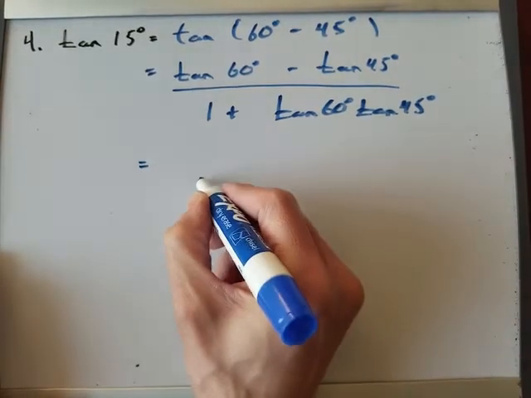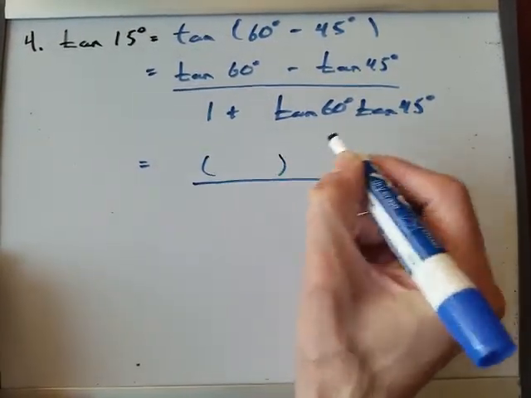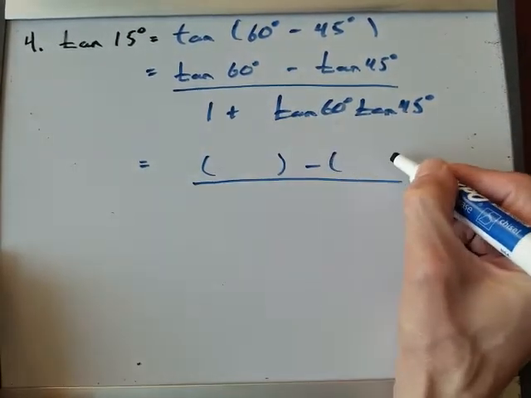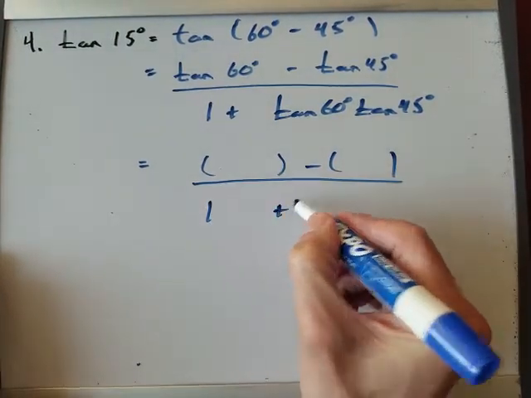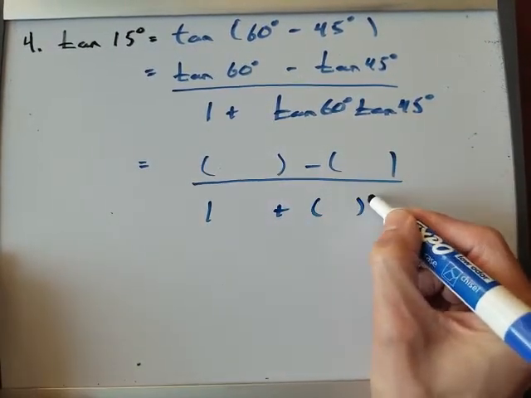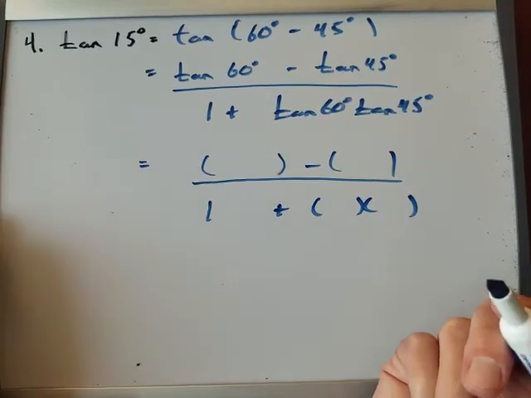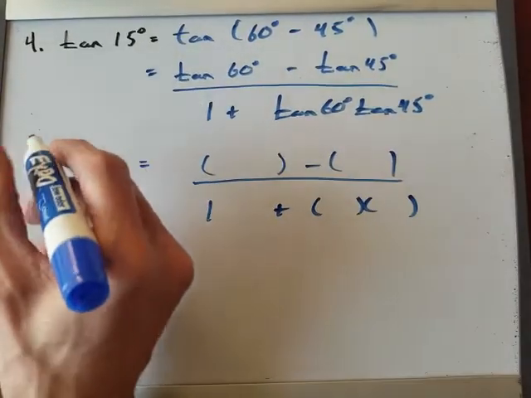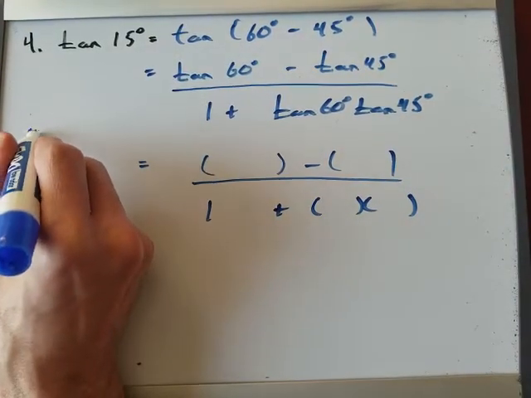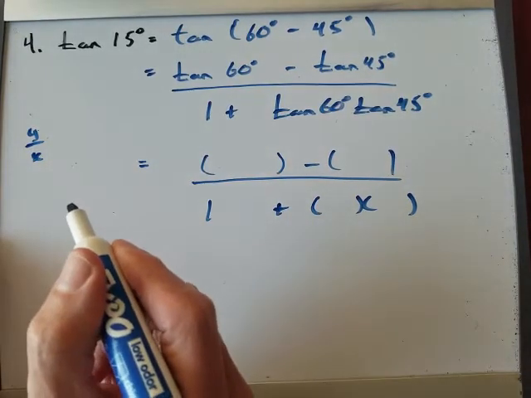And then here's what happens. Okay, I'm going to set up a little template again. We need to figure out what is the tangent of 60, the tangent of 45, and then again over here, those two multiplied together. And it's really quite nice at the start. The tangent of 60 is the only time you really have to work a bit. I'll just do that off to the side in a do not write down zone.